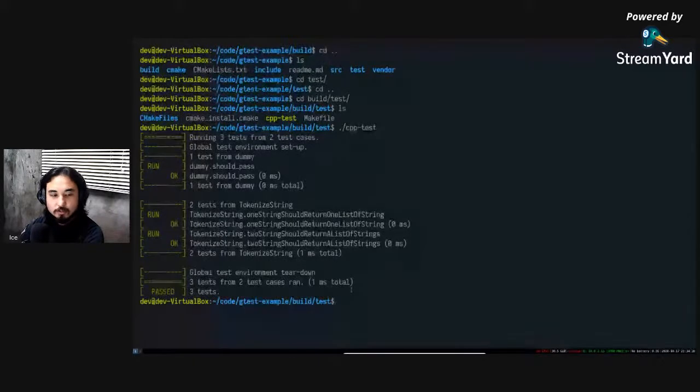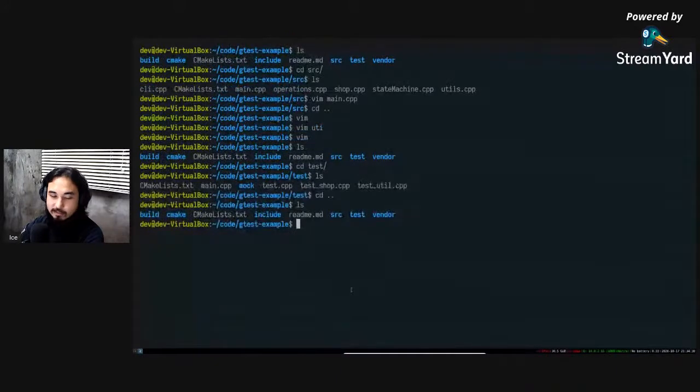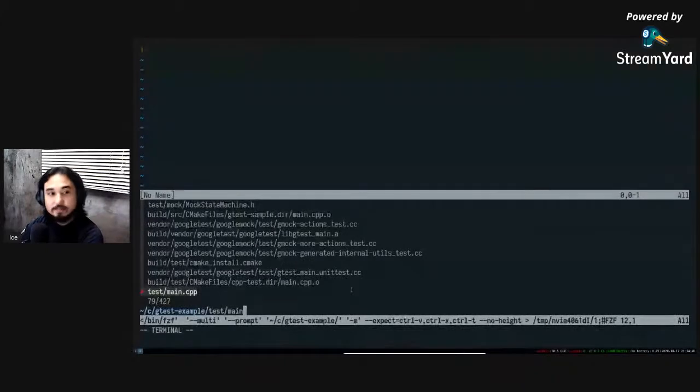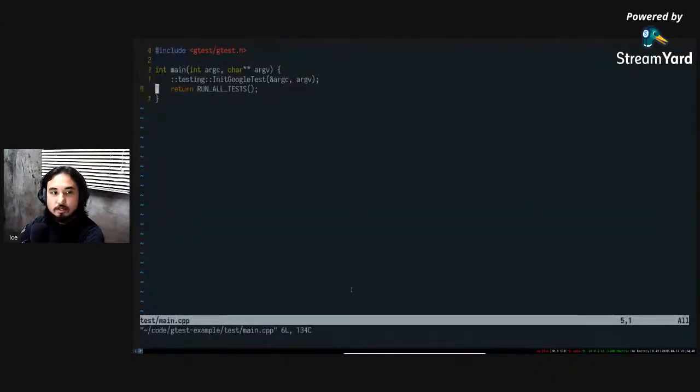You might wonder where in the code this is located. This is in the test folder. You might think it's in main, but it's not. This is where you initialize the Google test framework and then you call run all tests. Run all tests searches for all of the Google tests that can be found within the executable.